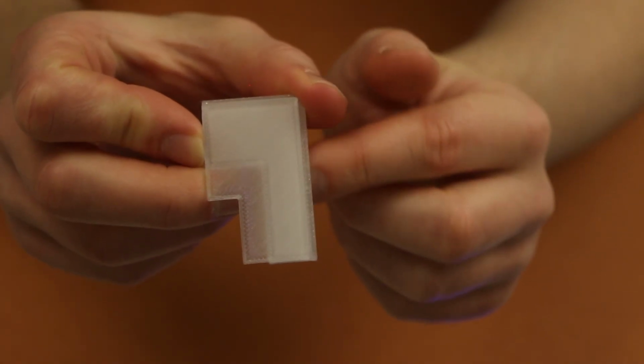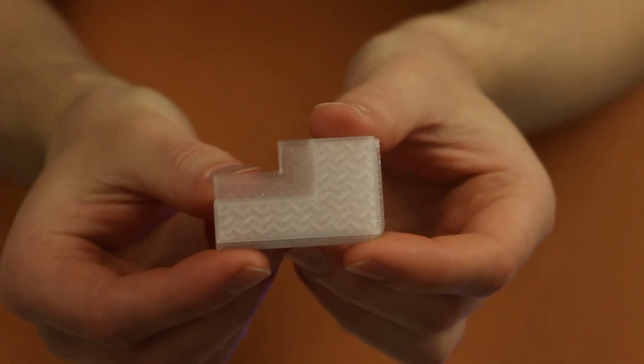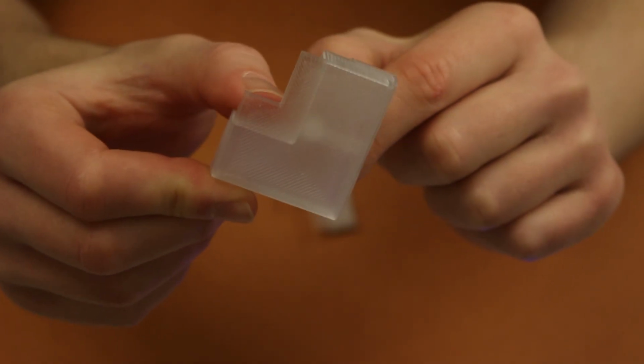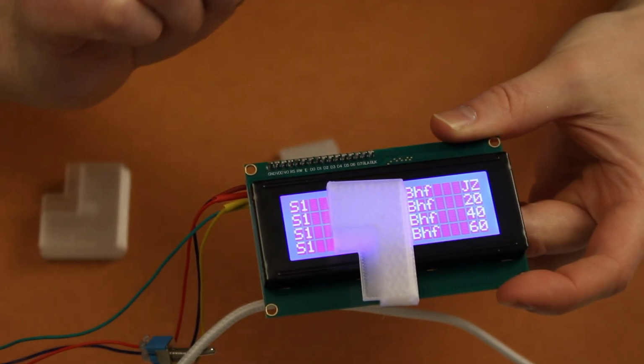The couple of changes that I did from this prototype to the next one is making all of it transparent. I tried my best to get transparent filament and to print it transparent, which wasn't easy. I was trying different settings. I tried to print with 100% infill, which means all solid plastic, which didn't look good. Then I tried it with infill anyway, which looked horrible. And then I tried it without infill, which means I have no inner supporting plastic structure, which made it weaker, but I liked the look best. So I chose to print it with a transparent filament with 0% infill.